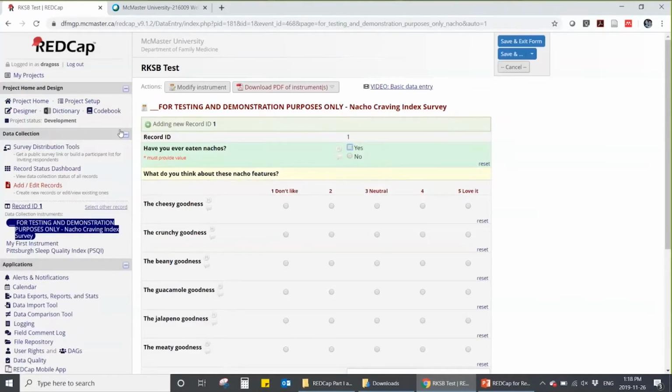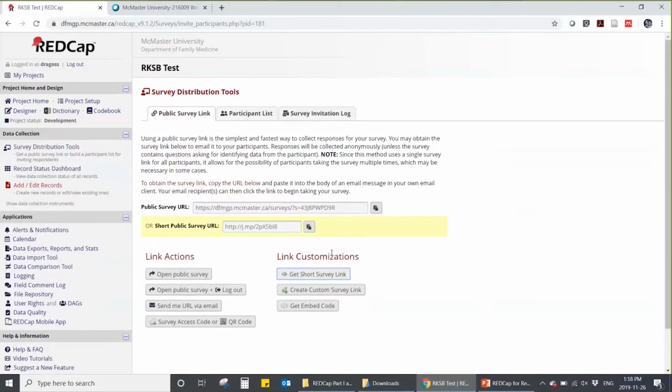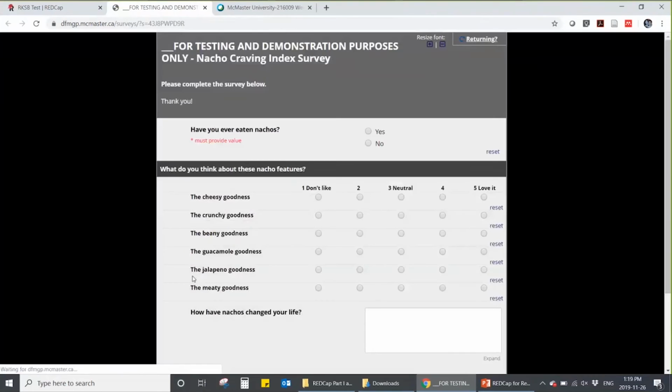It looks a lot different as a survey. Yeah, that's the format for an online entry. But if you look at a survey, it won't have all the tools on the side. Can you show the link? Yeah. Open public survey. Yeah, that's how it will look. So this is how it looks on the back. So I changed the setting to grayscale, although it comes up purple on that screen.